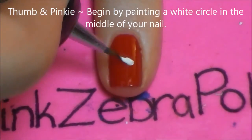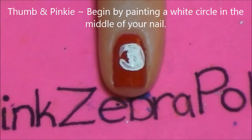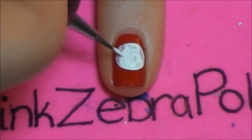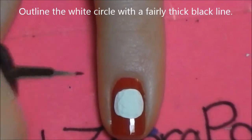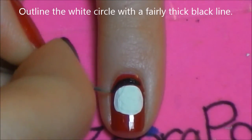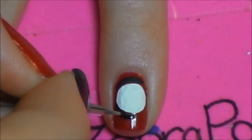And then on your thumb and pinky, we are going to be painting a clock. So start by painting a white circle in the middle of your nail. And on this pinky nail, it's a little bit too close to my cuticle. It does still work, it's okay, but you want it to be a little bit closer to the center of your nail. And then we're going to be outlining our circle with a thick black line. So basically we're just adding another ring around that circle.